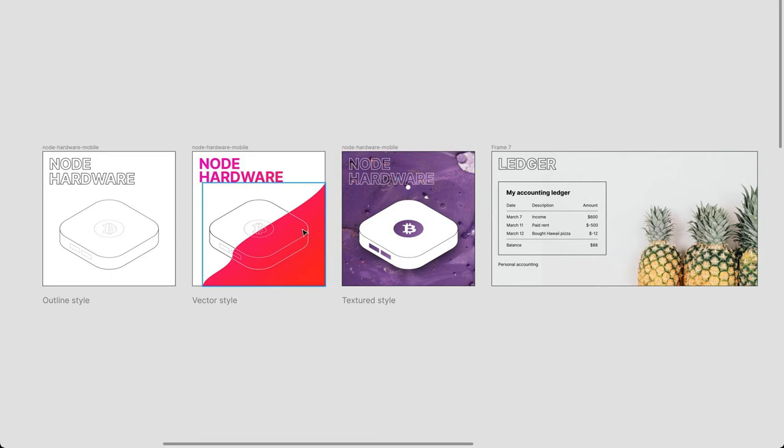The style doesn't communicate anything. It's just a style that's applied here with vectors and strong colors. This is a different type of style that uses texture and gradients and shading. Feels a bit more three-dimensional that way. And here are very different illustrations about what a ledger is, what a ledger looks like, to communicate that concept. Talks about Hawaii pizzas, so there's some pineapples. It's really just a decorative element here.